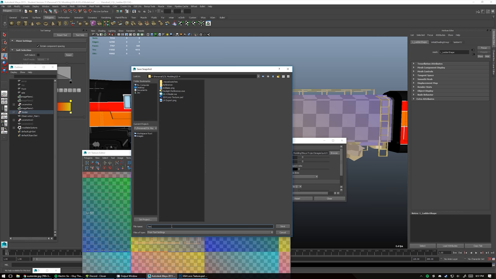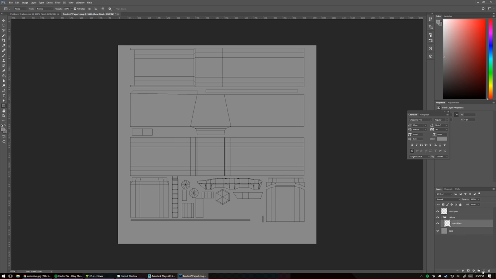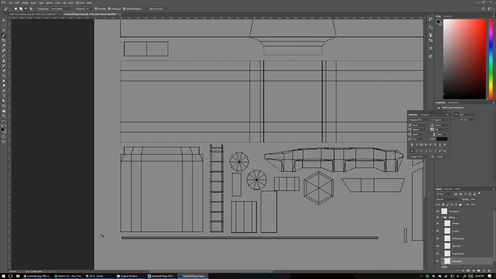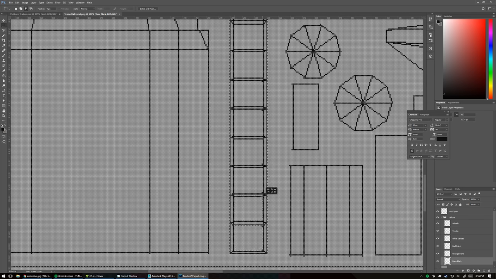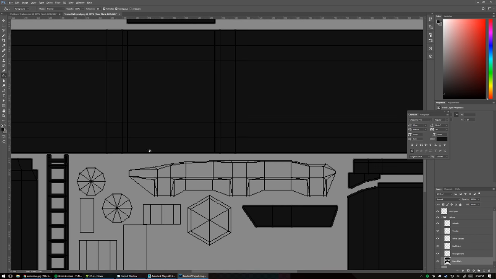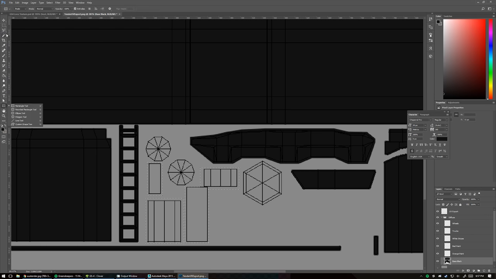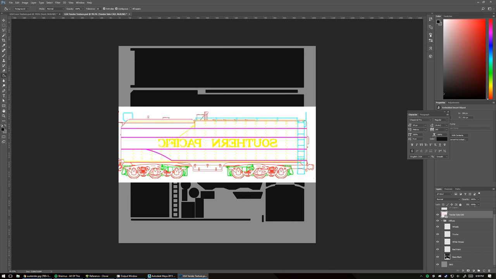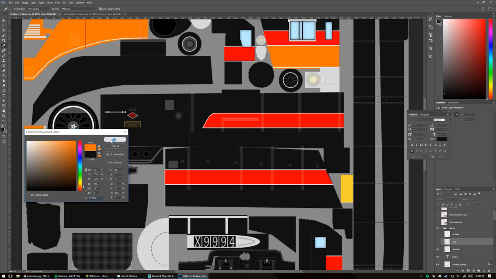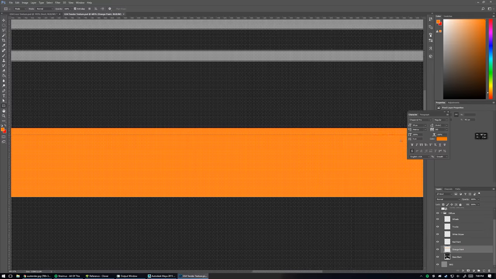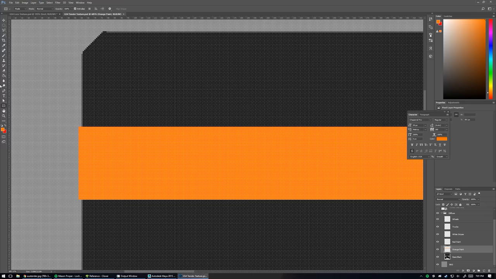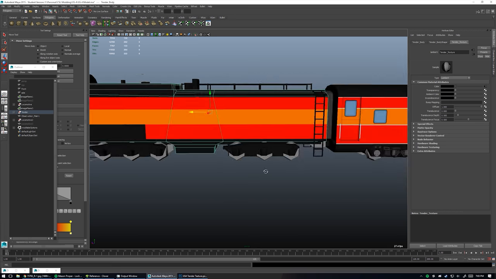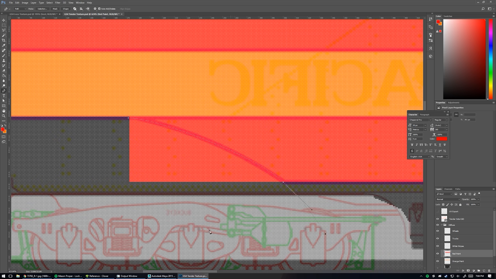Now I am adjusting the texel density of the tender to match the locomotive, so that a 2-pixel wide stripe on the locomotive is the same actual width in game as a 2-pixel wide stripe on the tender, which I feel like adds a little extra professional and cohesive feel. Because right now, I think there are enough assets in City Skylines, you can pretty much do whatever you want. But I feel like a lot of them don't match each other. So whenever I see people that, I don't want to say aren't using my trains, but are doing a mixture of stuff, I'm like, that doesn't look right. Like, the glass color on this car is different than the glass color on the car next to it. And I feel like that's an issue, I guess. So I spend a lot of time making sure that things like texel densities and colors and speculars are as perfect as I can get them.